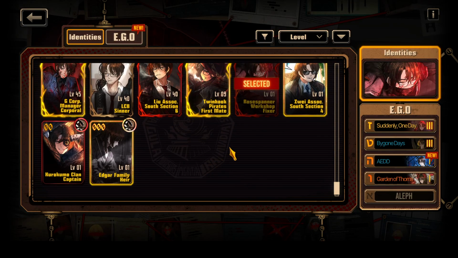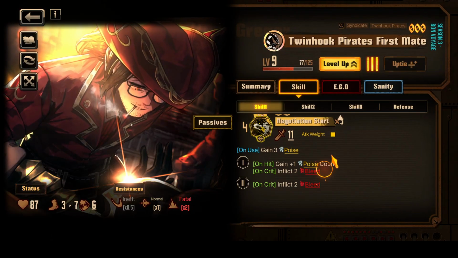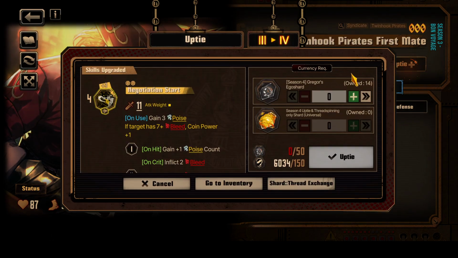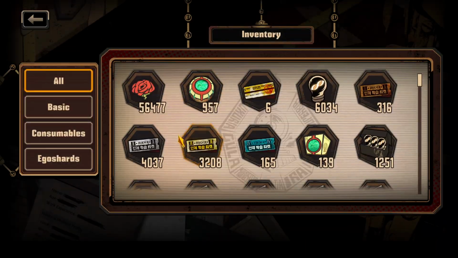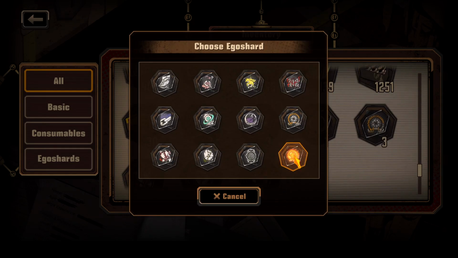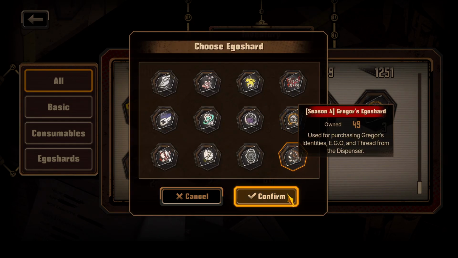Maybe Gregor, he doesn't get enough love. But there's a reason for it. Twin Hook Pirates First Mate. You know, let's give him some love, even though we don't need to. So we're gonna need 36 shards. Show him some love. Bam.